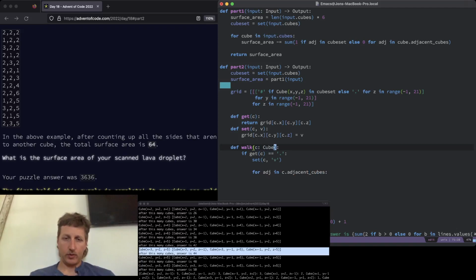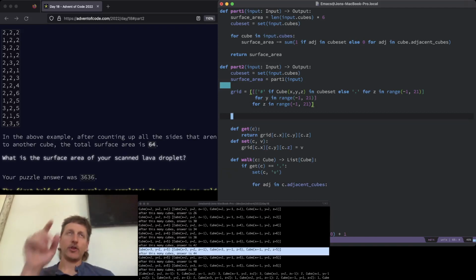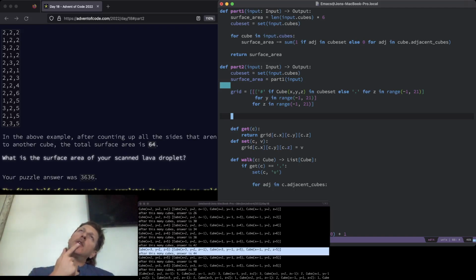So the cube, we're just going to walk around the outside, and every time we hit a cube, we're going to add one. Yeah, and that should work.